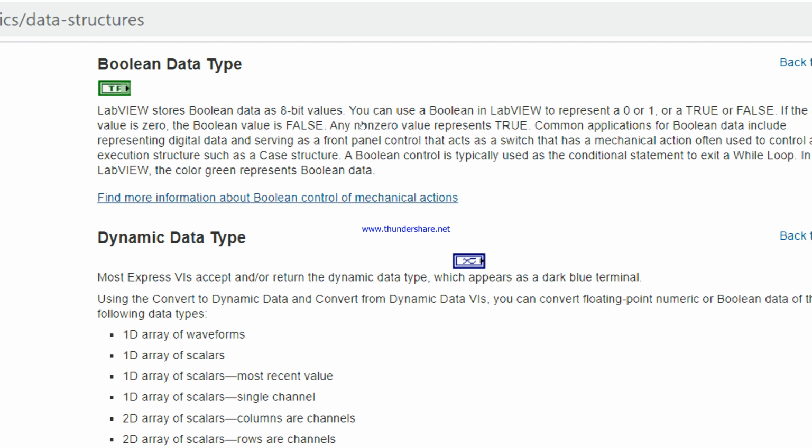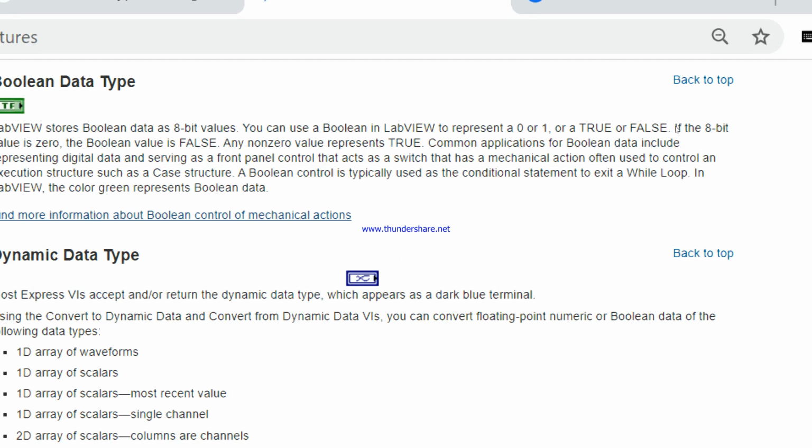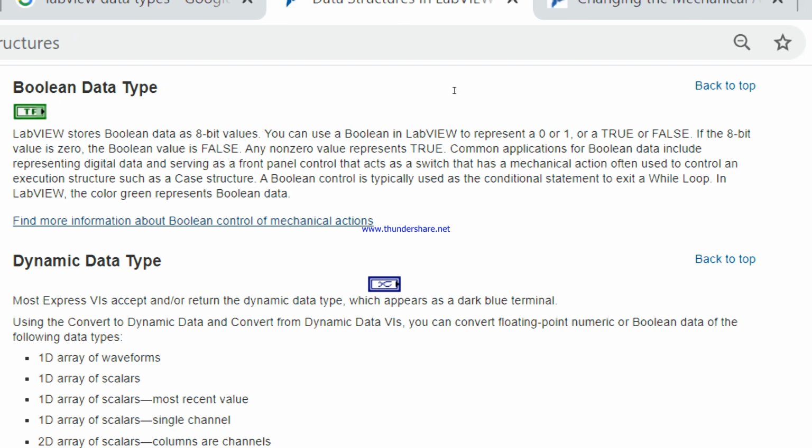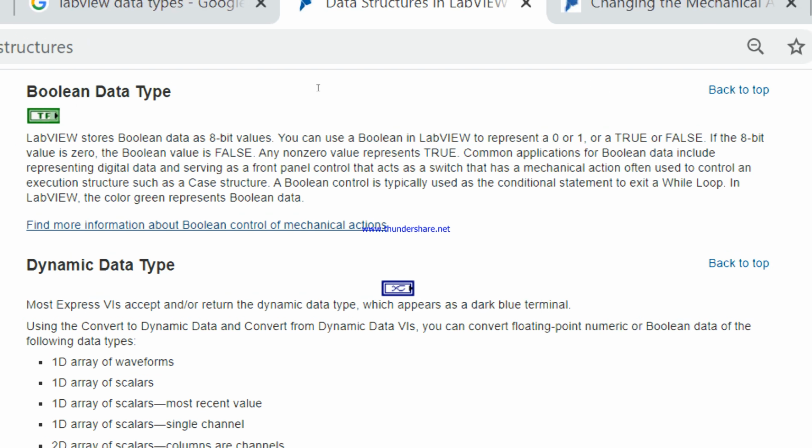Find more information about Boolean control and mechanical action. Let's read it once here. Booleans store data with 8 bits. You can use a Boolean in LabVIEW to represent 0 and 1, or true and false. If the 8-bit value is 0, the Boolean value is false; if any non-zero value is present, it is true.